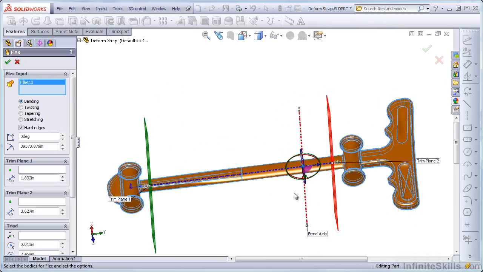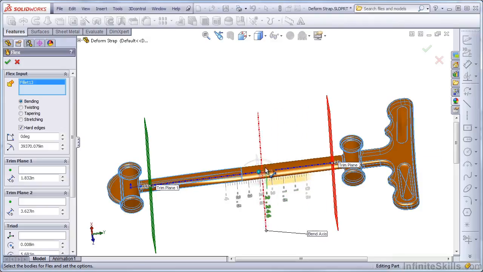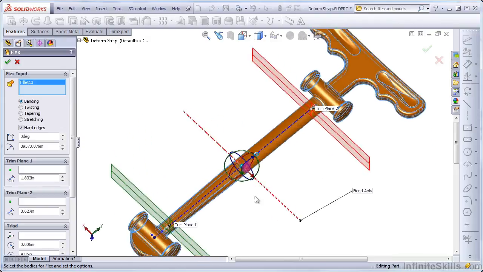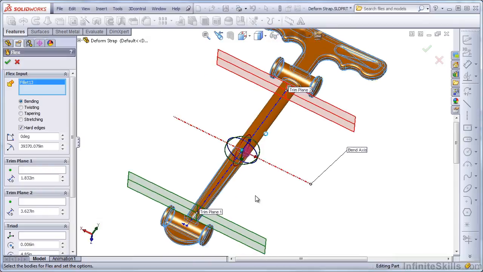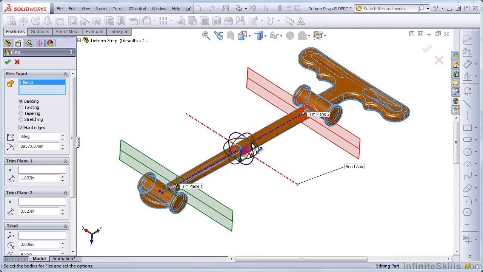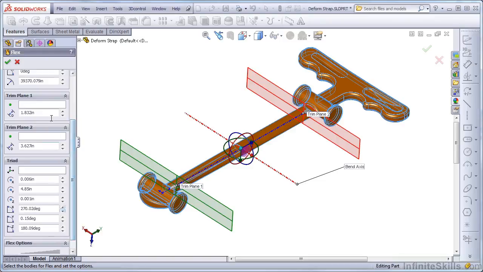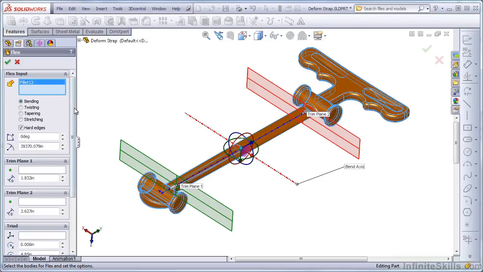The next thing that you want to do with the bend operation is to position the bend line, and I would encourage you to use the arrows on this triad to position the bend line approximately where you want it. If you don't use that, you're liable to wind up with the red and the blue axis out in space somewhere, which is most unhelpful. So just use the arrows to move the axis in orthogonal directions. You can also establish the trim plane locations with numbers or with reference entities if you like. If you have them available, that's certainly a way you can go.